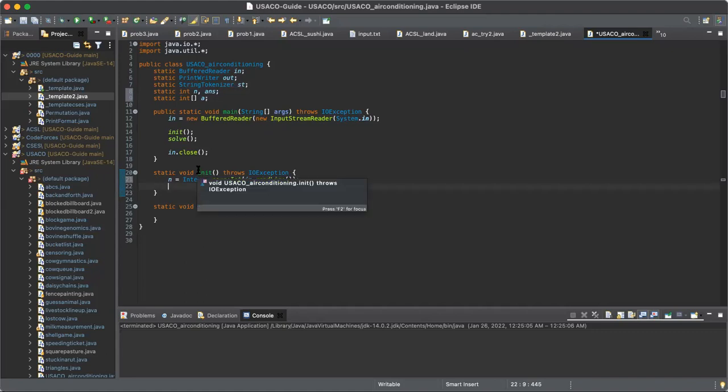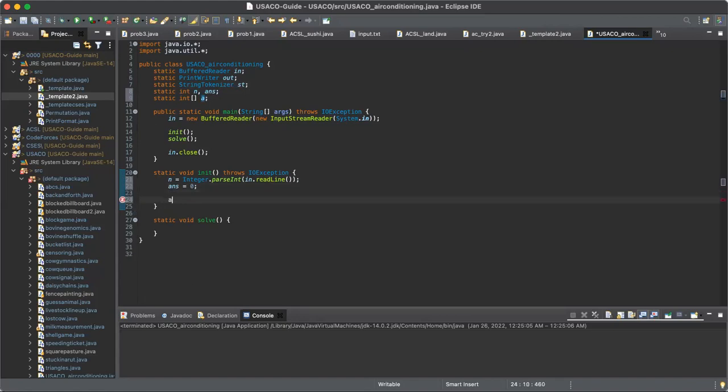And then we can just make answer equals 0. And we can initialize our array, and it's going to have n length.